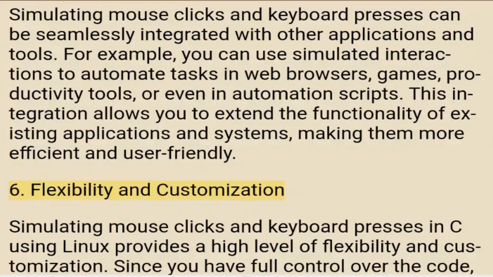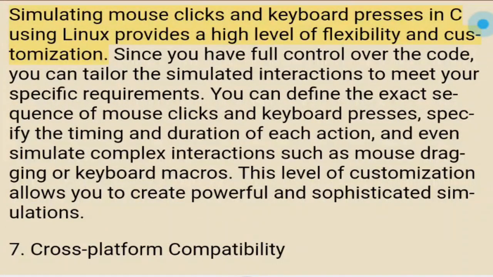6. Flexibility and customization. Simulating mouse clicks and keyboard presses in C using Linux provides a high level of flexibility and customization. Since you have full control over the code, you can tailor the simulated interactions to meet your specific requirements. You can define the exact sequence of mouse clicks and keyboard presses, specify the timing and duration of each action, and even simulate complex interactions such as mouse dragging or keyboard macros. This level of customization allows you to create powerful and sophisticated simulations.